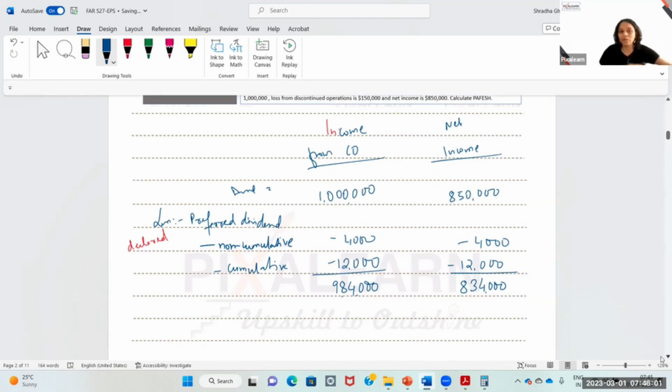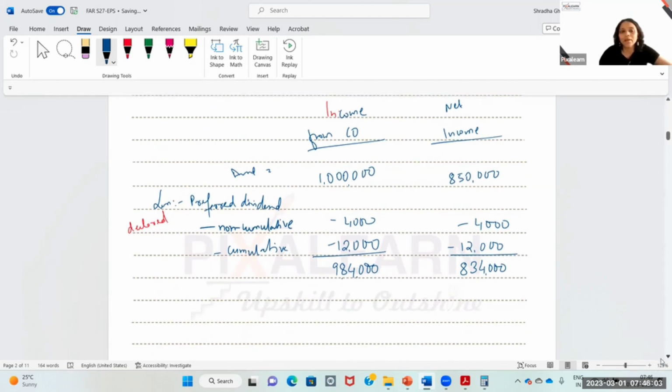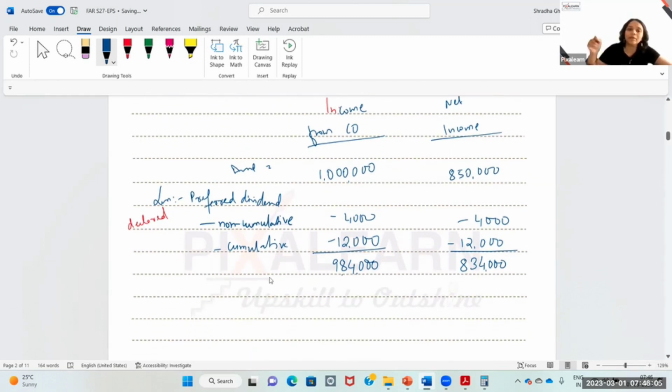Vishnu, I didn't get your question. We say EPS from income from continuing operations. When I give you the number of shares, we'll layer it up in the next question, you will divide the same number of shares for income from continuing operations and net income. So how are you going to show it? In your EPS, you're going to show it separately. Income from continuing operations, and below you will say basic.